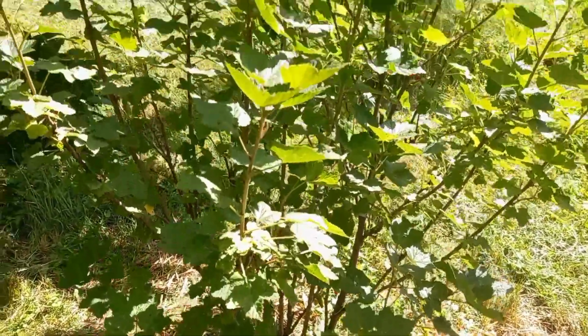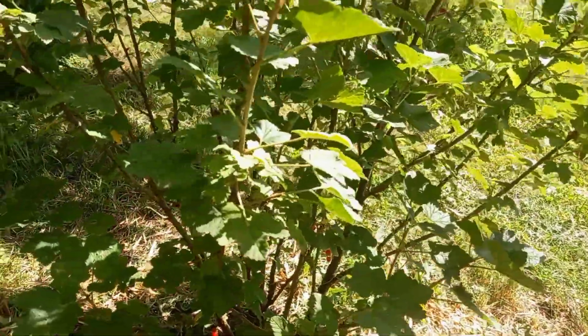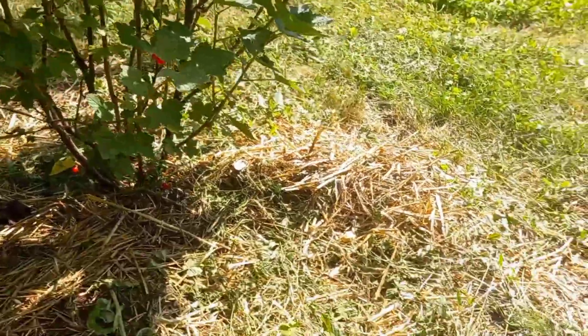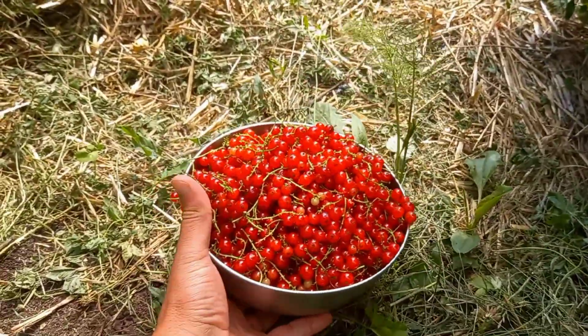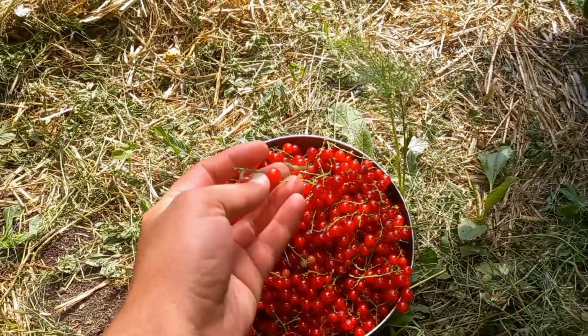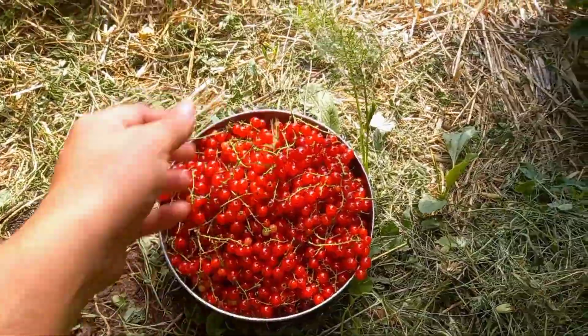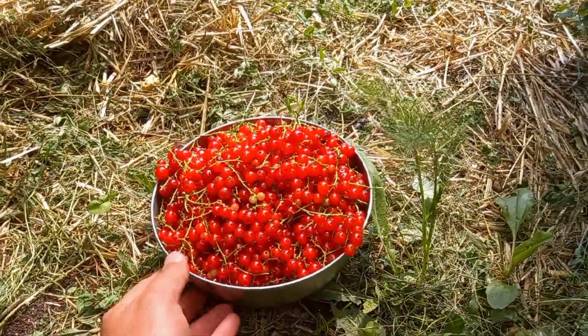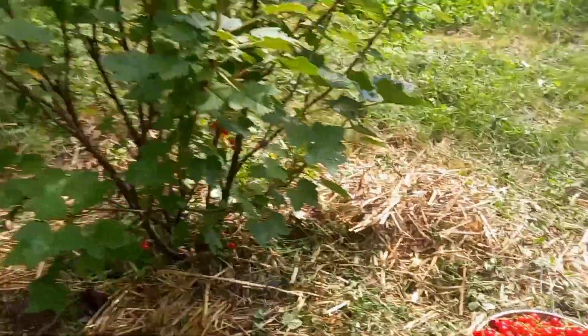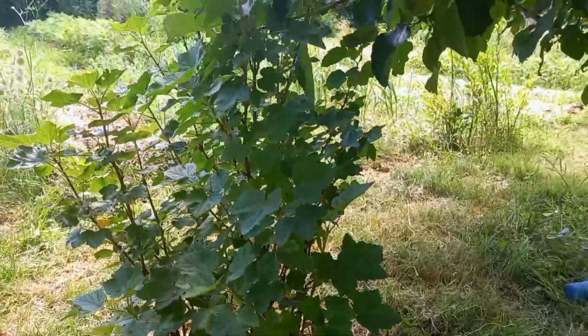So we have those bushes at about 1 meter height and maybe similar width, and I just picked them clean, almost left a few berries here and there for the birds, and the result is this bowl of red currants. Most of them are perfectly ripe, and I just measured it, and it's 1 kilo almost precisely. So two little 4-year bushes can easily yield a kilo of currants.